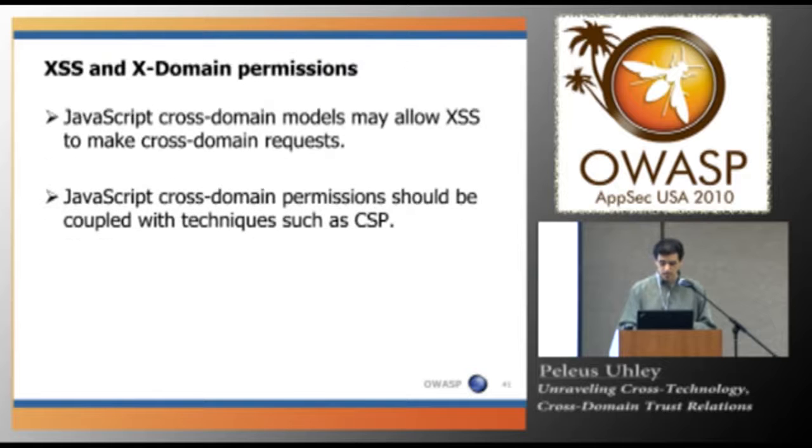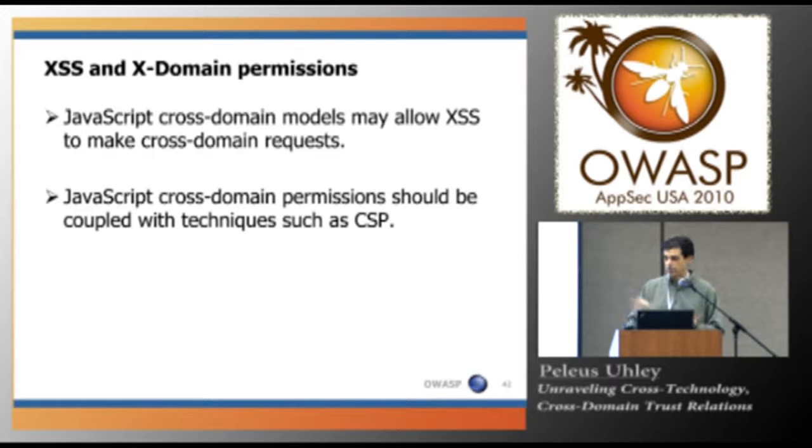But one of the things to keep in mind, though, with cross-domain permissions in JavaScript is, if you have cross-domain permissions set up within JavaScript, you don't necessarily have to upload something to execute within that security context, right? If I need a Swift to execute in your domain, I have to find a way to physically get the Swift onto your domain. But with JavaScript, if I can find cross-site scripting, then I can get my malicious code to execute in your domain without having to upload anything, right?